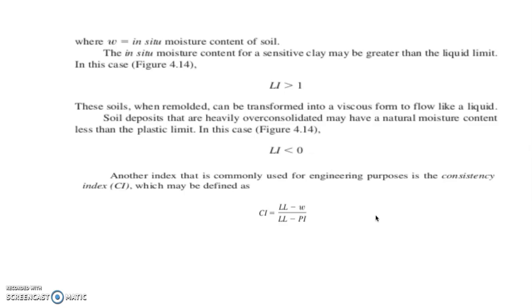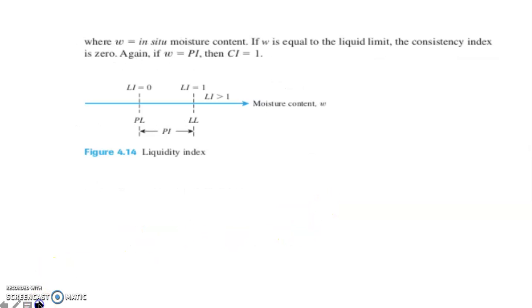So for our consistency, that is important, measurement of the results from pairwise comparison. The pairwise comparison is a method to calculate the weights of each element in order to perform the comparison of the two advantages. So the consistency will be determined through the value of the consistency index. So you have the equation for the consistency index, which is liquid limit subtracted by the moisture content over the liquid limit subtracted by plasticity index.